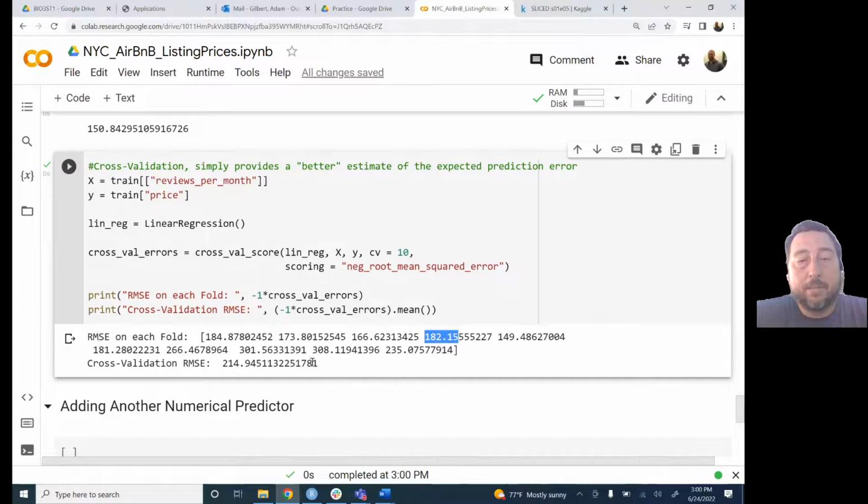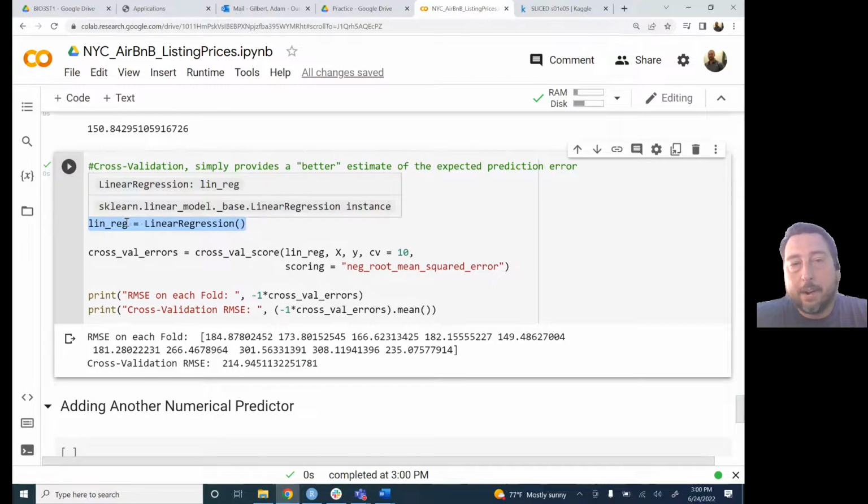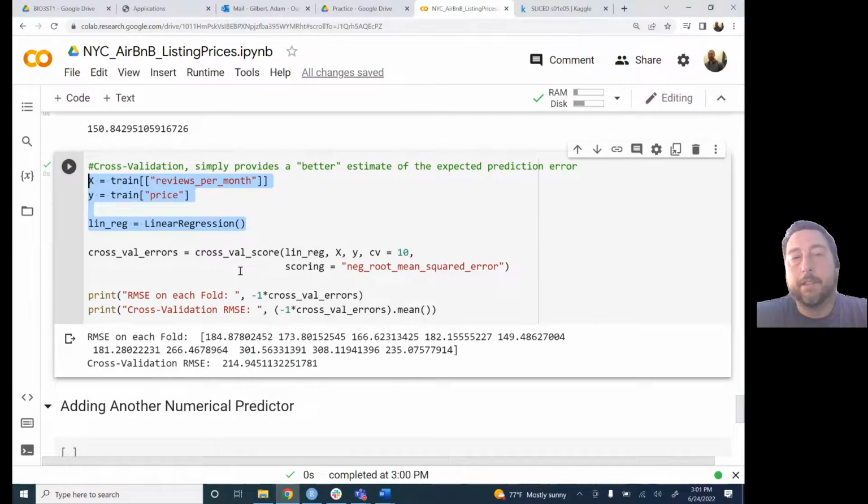What happens is then we average those together to get a more stable error estimate. So our model, if we just used linear regression and only allowed it to see the number of reviews per month when it was predicting the listing price of an Airbnb listing in New York City, would have a really high RMSE. So we'd expect this model to do really poorly.